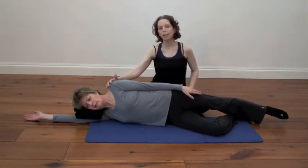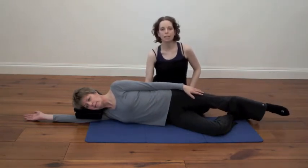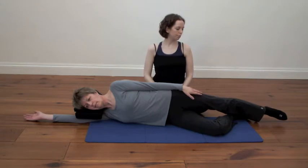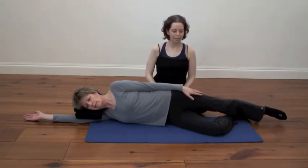Couple more. Again, notice the shoulder is relaxed, waist lifted, and the powerhouse is connected. One more leg lift. And then Liz gets to relax.